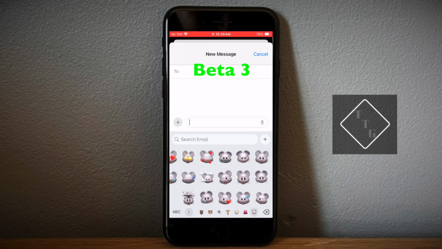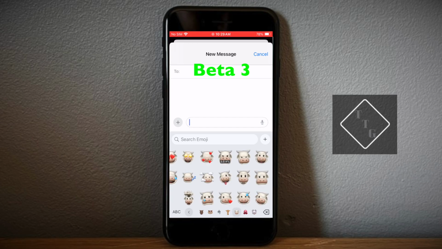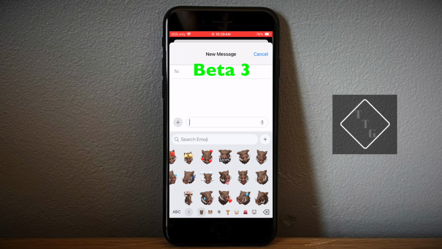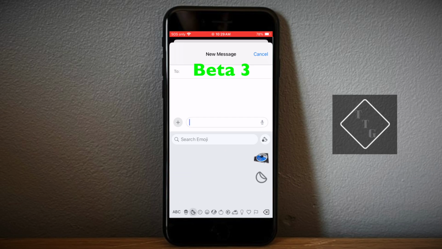In the original version of Beta 3, on that bottom bar, you had a dedicated sticker button as well as a dedicated Memoji sticker button.